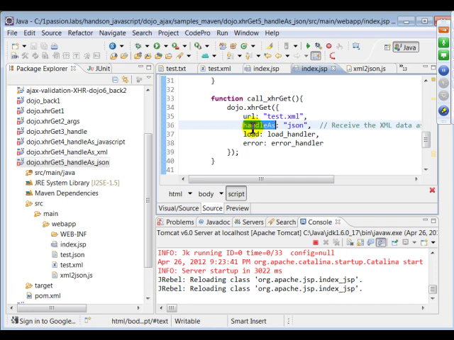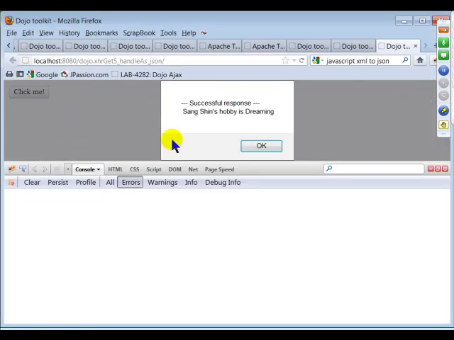This handle as is basically representing what you want the Dojo runtime to do for you: converting the data that it received from the server into the type you want. Okay, so that is handle as.